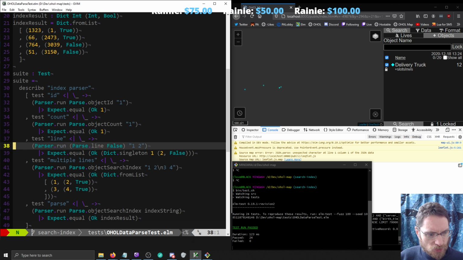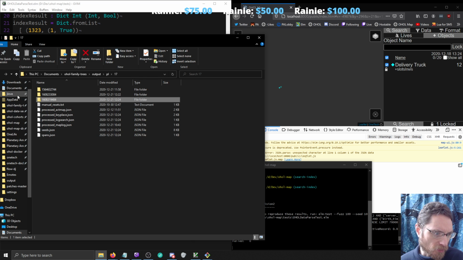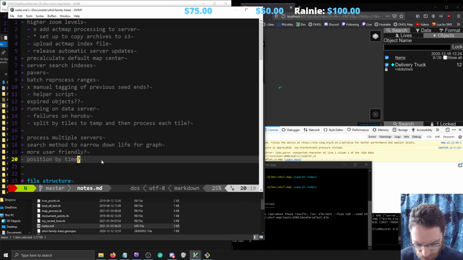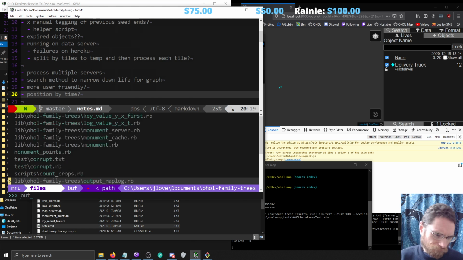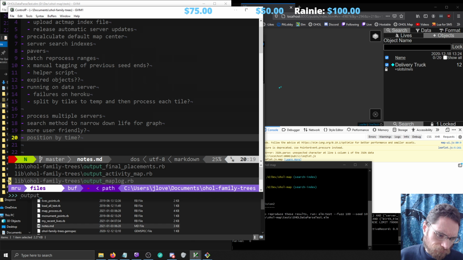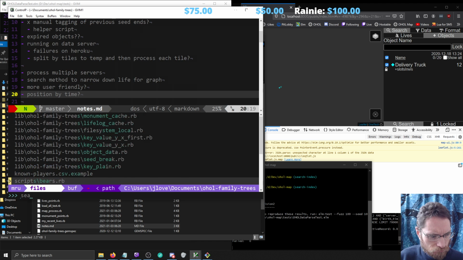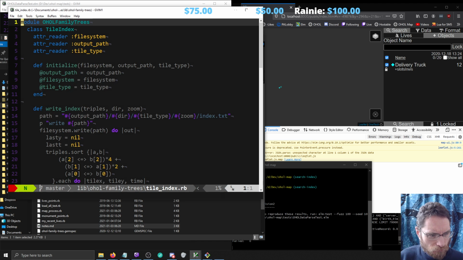Okay, object ID, object count, line for what? Well, okay, object search index might actually be a thing. It's the other, when we get into the other formats, so it's going to be more specific. Did I have another name for that? Is it a tile index? No, it's not a tile index.